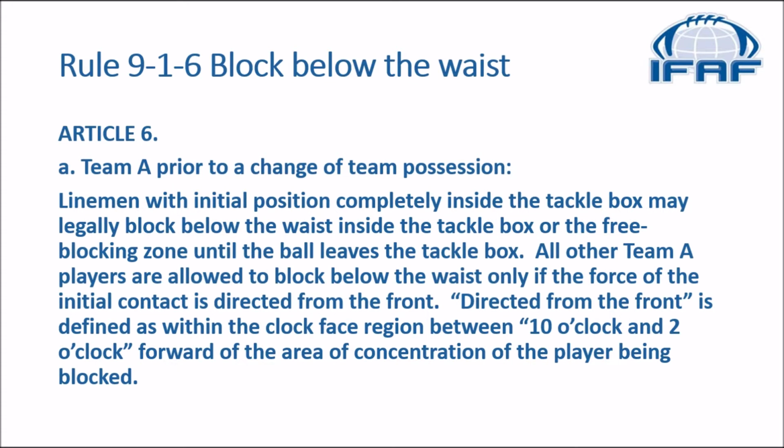In Rule 9-1-6, Article 6A says, Team A prior to a change of team possession: Linemen with initial position completely inside the tackle box may legally block below the waist inside the tackle box or the free blocking zone until the ball leaves the tackle box. All other Team A players are allowed to block below the waist only if the force of the initial contact is directed from the front. Directed from the front is defined as within the clock face region between 10 o'clock and 2 o'clock forward of the area of concentration of the player being blocked.